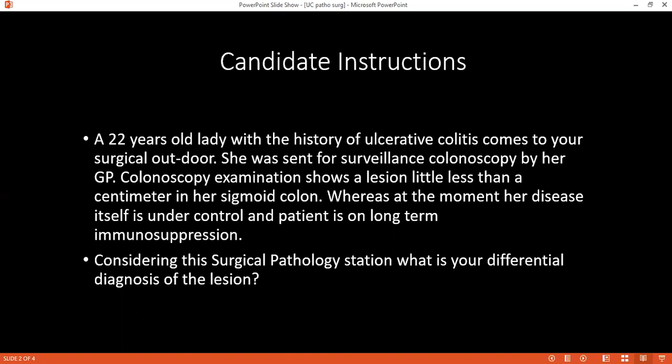Ma'am, ulcerative colitis is a condition of inflammatory bowel disease involving mainly the colon and the rectum. It is an inflammatory condition involving the colon with characteristic pseudopolyps and ulcers, ma'am. Okay. Can you please tell me if this condition is associated with any genes? It is associated with some tumor suppressor genes and oncogenes like P53 as well as the KRAS gene, ma'am, along with the APC gene, ma'am.